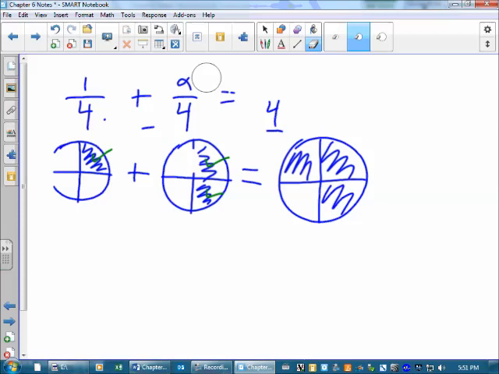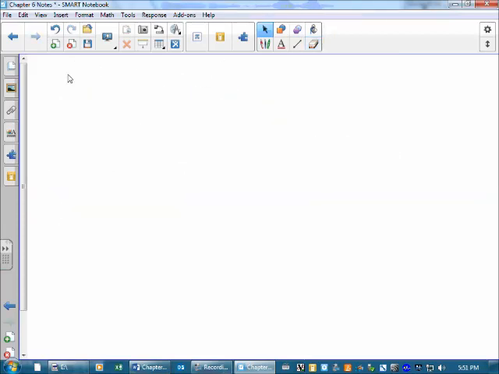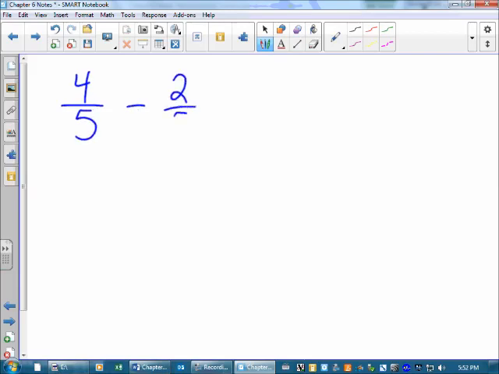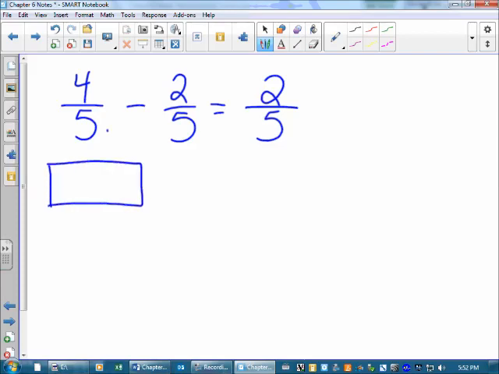Okay, I guess I should show you a subtraction one before I make it a little tricky. So let's do this picture. We're going to go 4/5 minus 2/5. Now you already know what that is. Just as a fraction, doing the subtraction, the denominator stays the same. 4 take away 2 leaves us with 2/5. So if we have, let's just draw a box. It doesn't matter what you draw as long as the total matches your denominator. So the denominator is 5, so this has to have 1, 2, 3, 4, 5.